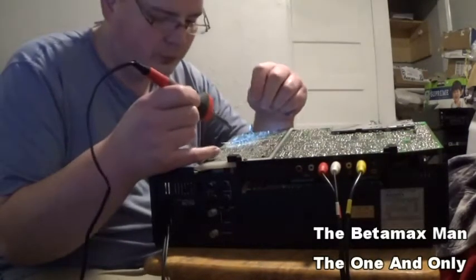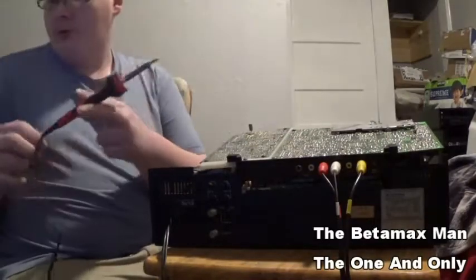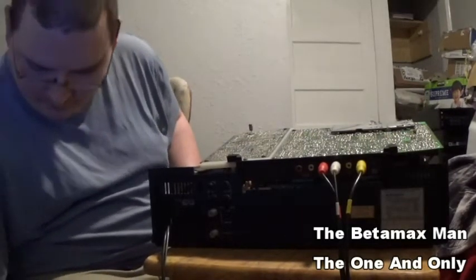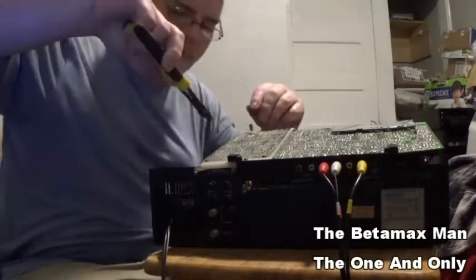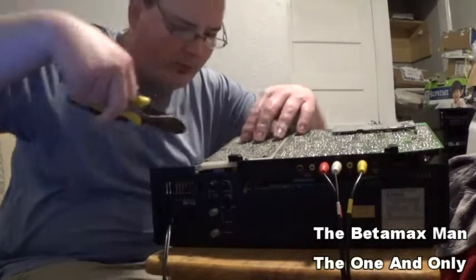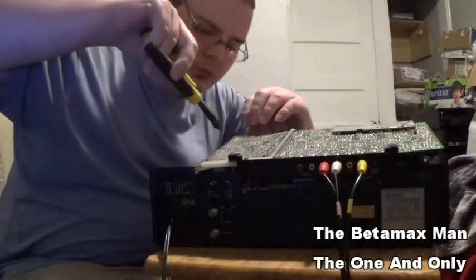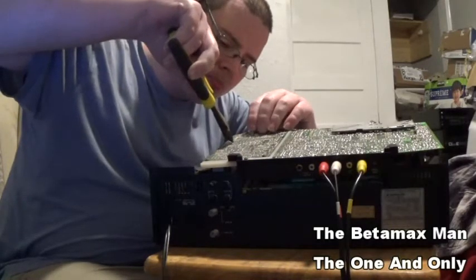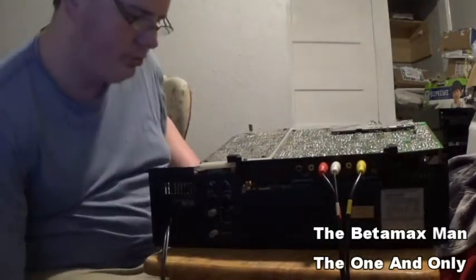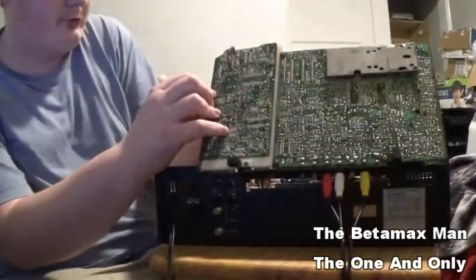And then I just take my little diagonal cutters here, and we'll just clip the ends off here. Clip the leads. Okay. There's another one there. There's another one that we'll pull out.